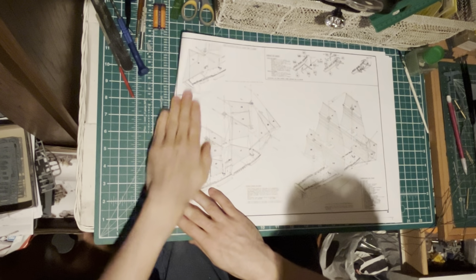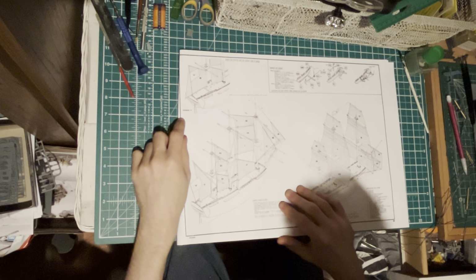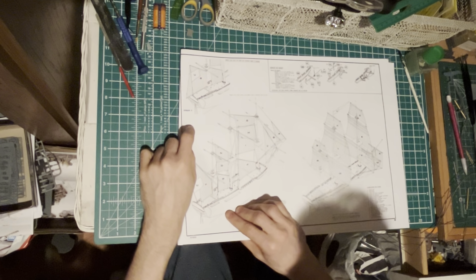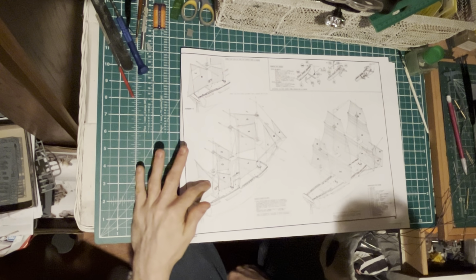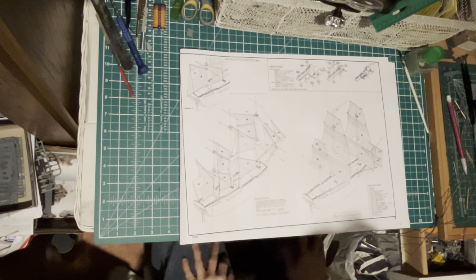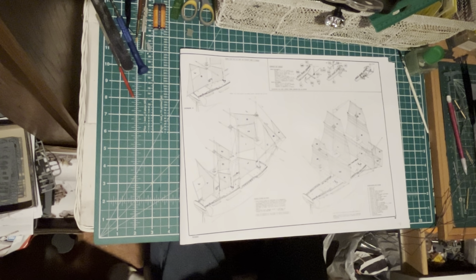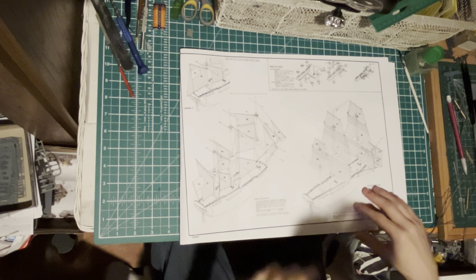Now we are going to turn to step 5. Step 5, so step 5 is pretty much telling you how to do everything for your sails. So which sails go where. This might be useful for when we do eventually do it with actual sails, but my plan is not to have all the sails actually full out as if she's sailing at full blown, because I don't think ships sail like that very often. I could be wrong. But, so I will have her where she'll have a few masts furled.